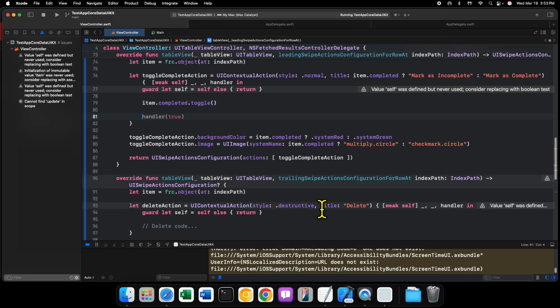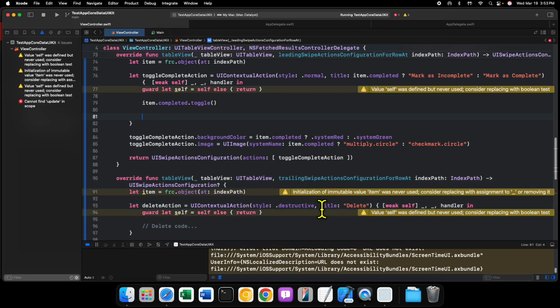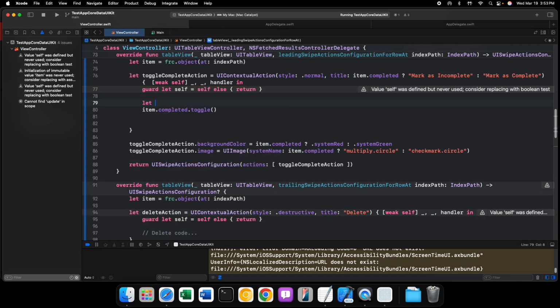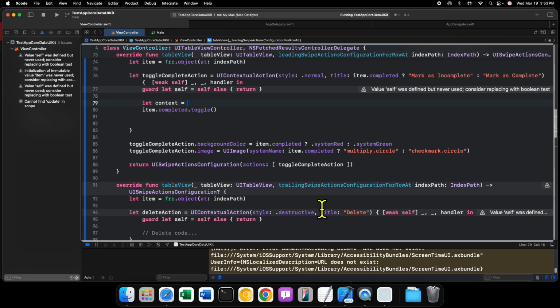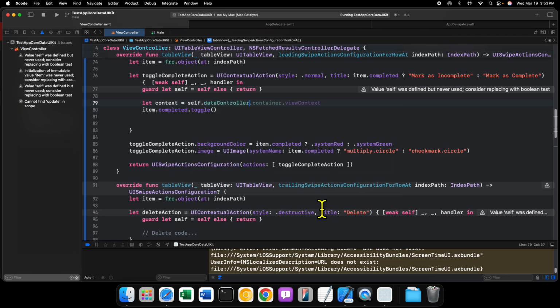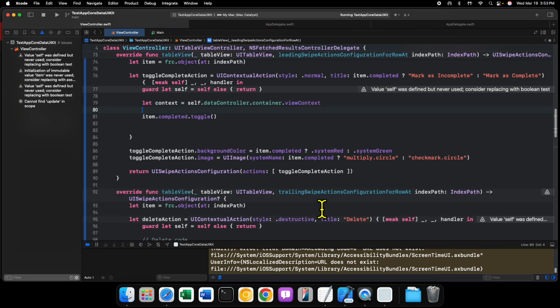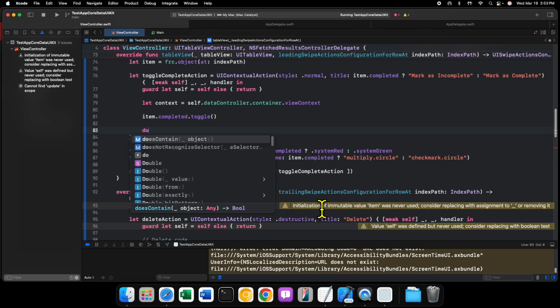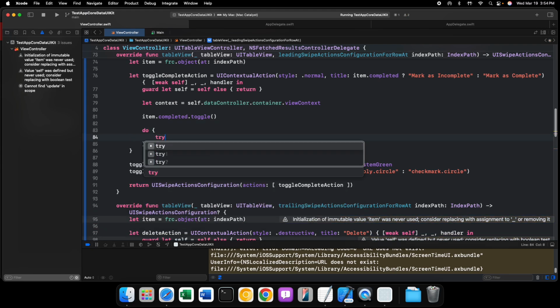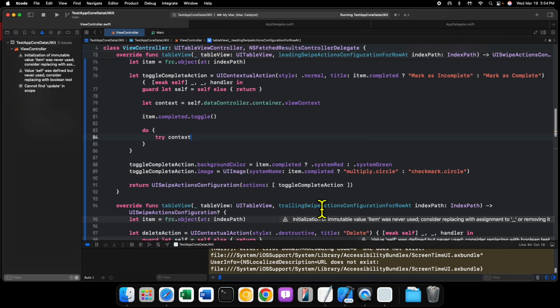So we'll say do. Well, what we also want to do is, let's see here, we also want let context equals self data controller dot container dot view context. Okay. Here then we'll say do try context dot save.